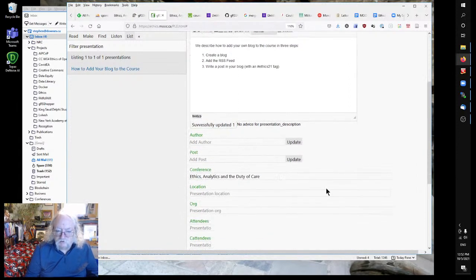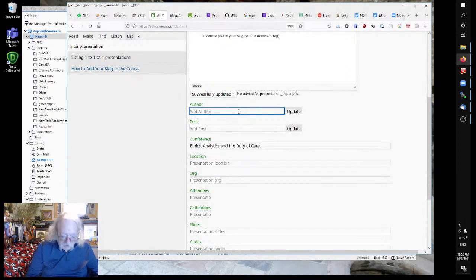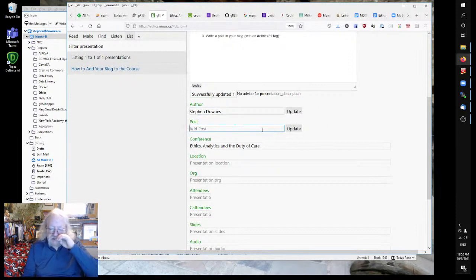It's in the module. Okay, the author is me. I really should have that default to that. This post now will be for the transcript. Now I don't have a transcript for this because my transcript failed, and the advice was empty your recorder cache. I did that and I tested, and now the transcript works, but I still don't have a transcript for that other recording. So we'll come back to that in a second.